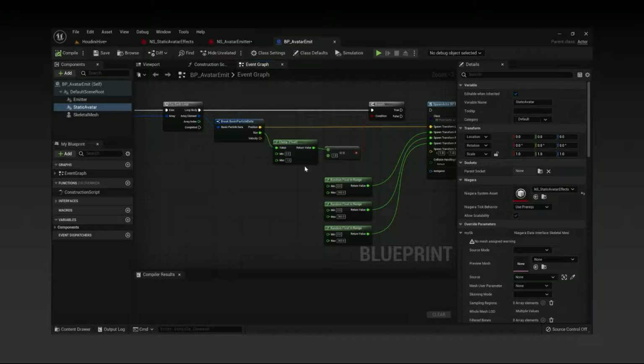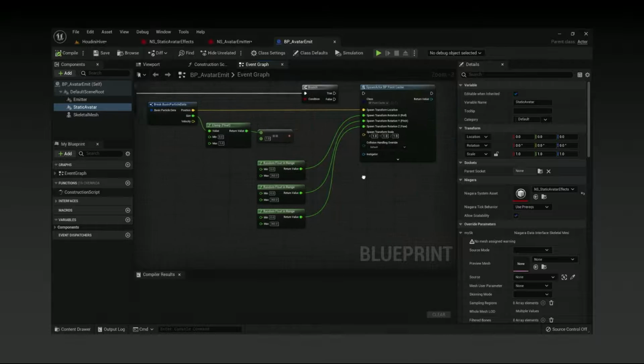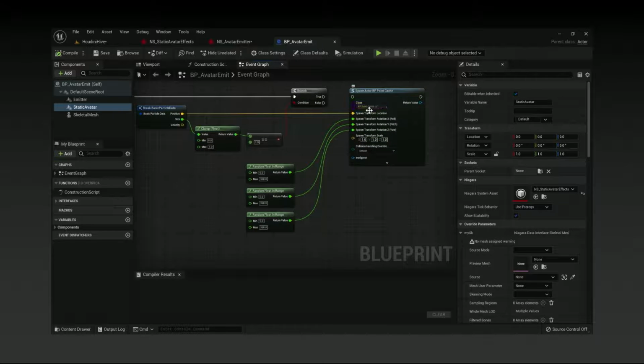Normalized age should be a value from 0 to 1, so I just clamp it to make sure it doesn't go over 1.